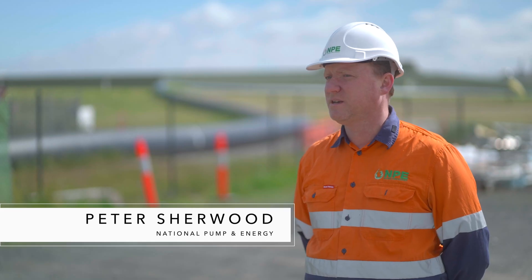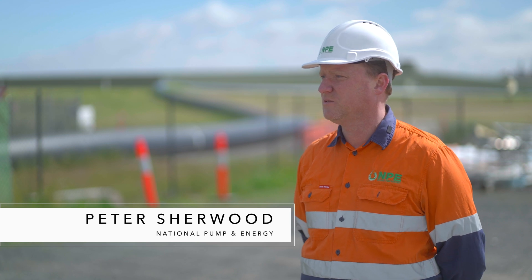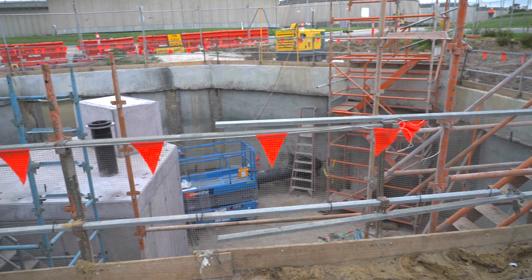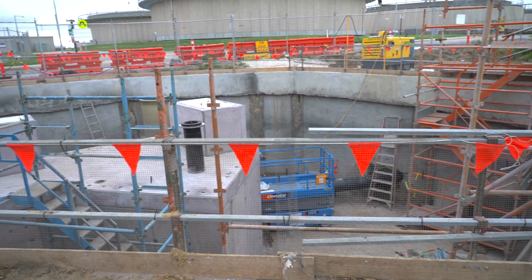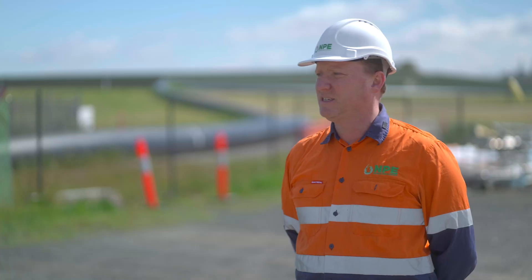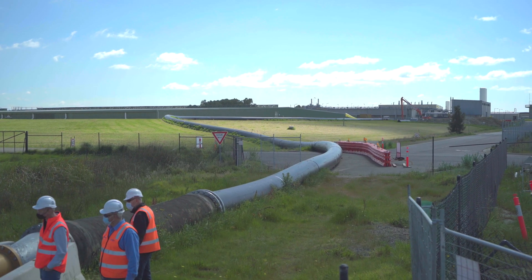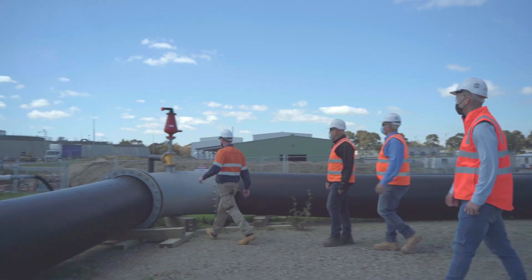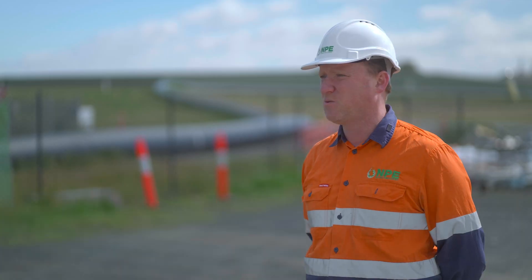The client came to us with the problem, which was to bypass a manhole that was in pretty imminent danger of collapse due to H2S gas. This bypass is on the incoming side of a functioning treatment plant. The plant doesn't stop and the sewer doesn't stop — it's raw effluent and there's quite a lot of it.